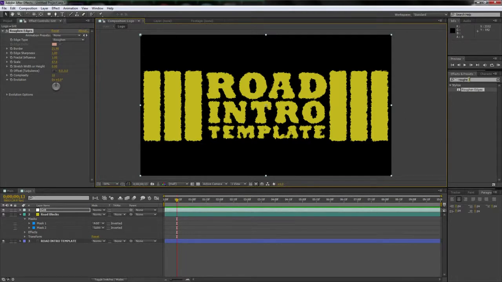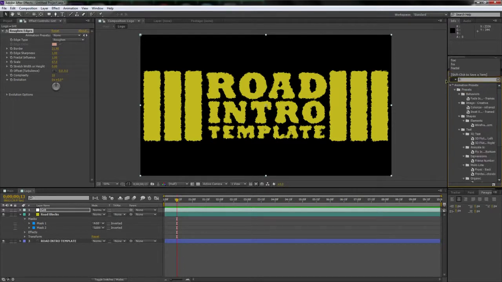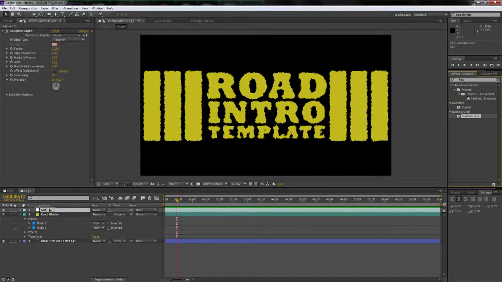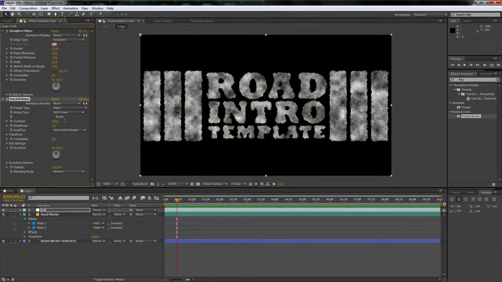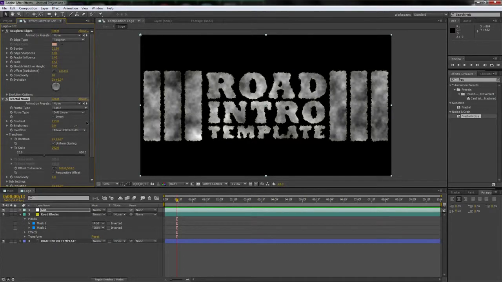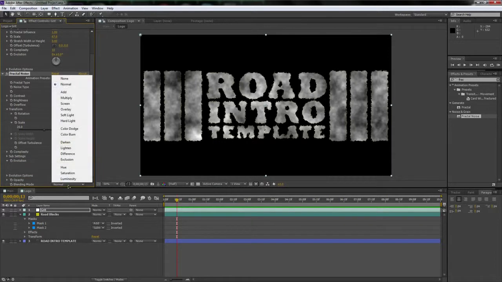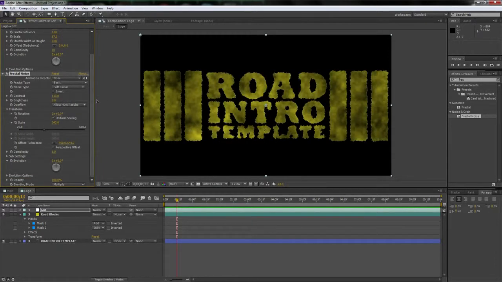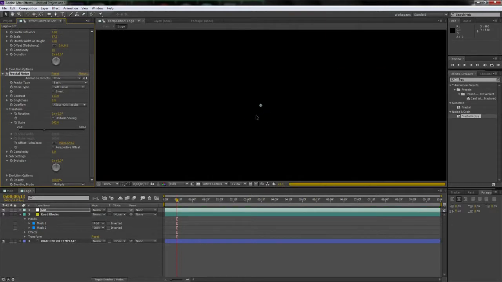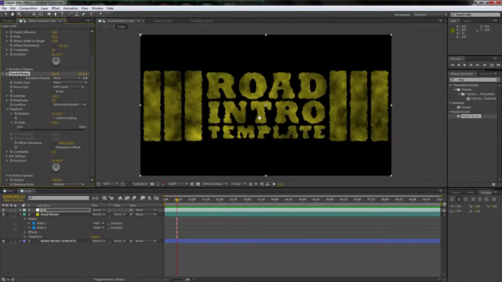So, in the end, we're just going to go over to the effects and presets and type in, guess what? Fractal noise again. Click and drag fractal noise onto grit. And here's what we're going to do here. Let's turn up the contrast a little bit. And then let's bring up the transform options and scale it up some more. Then let's go down to the blending mode and go multiply. Cool, right? It just adds that gritty look to it.